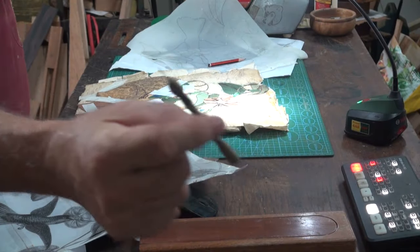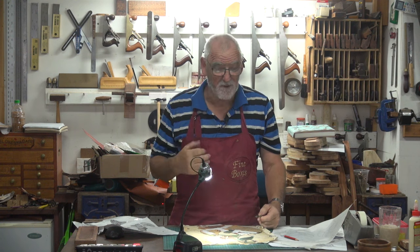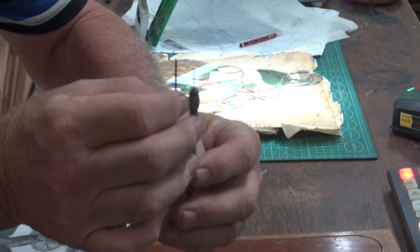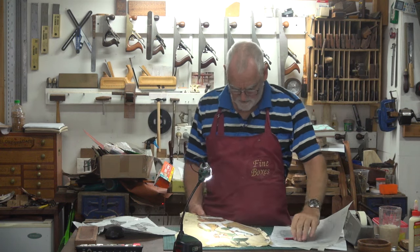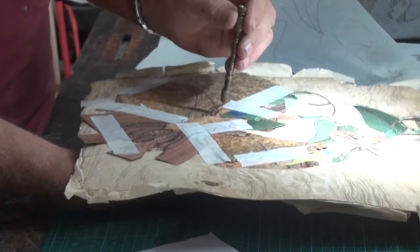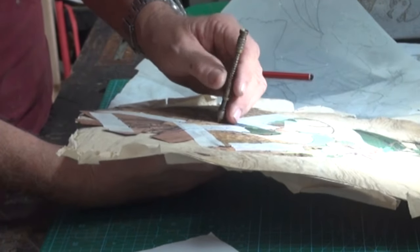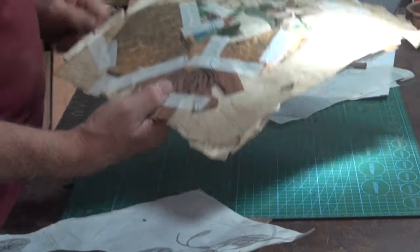He's drilled an incredibly small hole in here so that the blade can go through. And the blades I'm using are microscopic. The drill size is a number 70 — this is a one-sixteenth drill, but this is a number 70, as you can see. Very, very thin. Now I'll work out where I'm going to start and where I'm going to finish. This is an Archimedes drill, which means as you push it down, it spins. And then all of a sudden it'll pop and go straight through, just like that. So now I've got to thread my saw blade through that really tiny little hole.